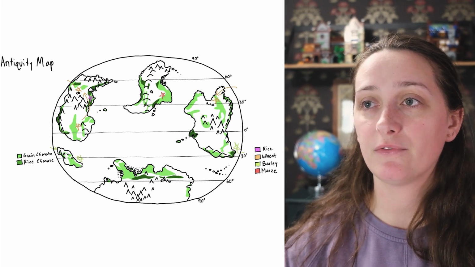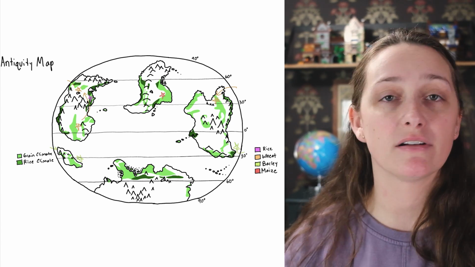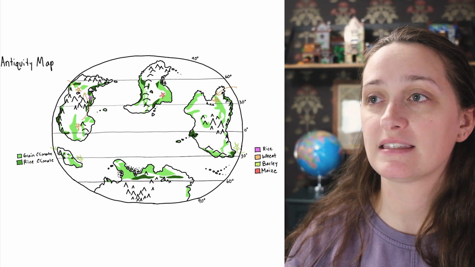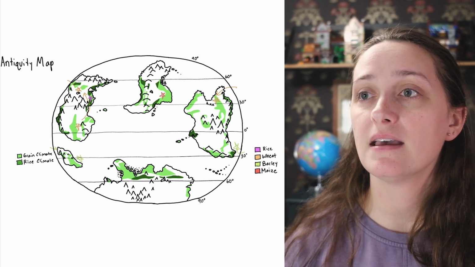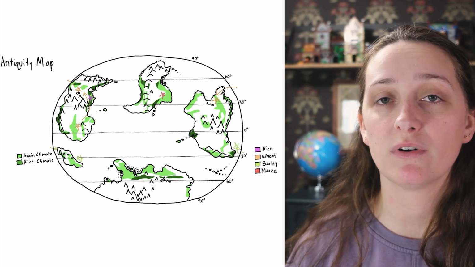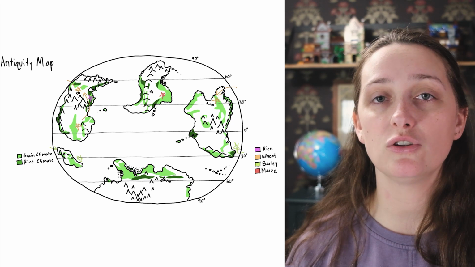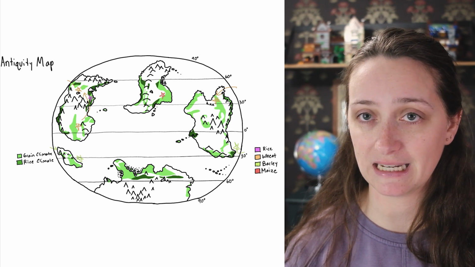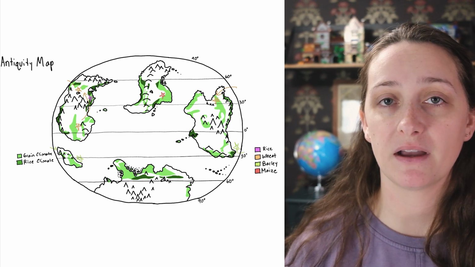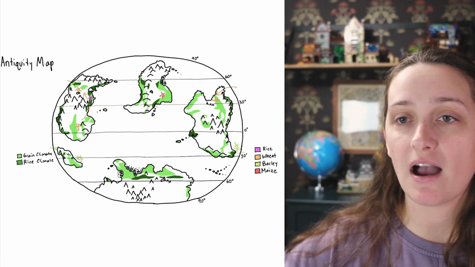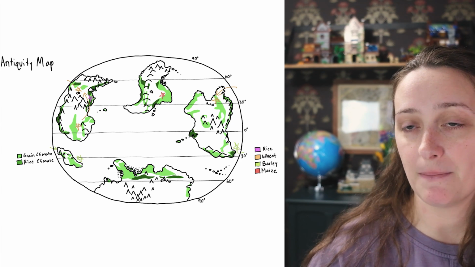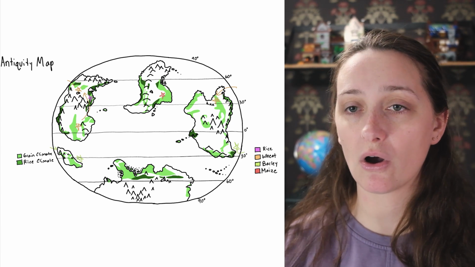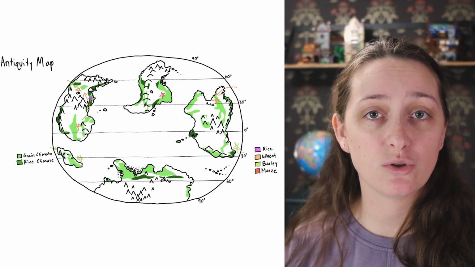And so the next step for the state-building crops that you are considering, I am using Earth's starting grain set of rice, wheat, barley, and maize. Assign one to each region where it would have been sufficiently ideal of an environment to be evolved and cultivated in. And the crop can spread out from there as it makes sense. So you can see here I have on the right rice, wheat, barley, and maize, and I sort of made little stars where I think it would make sense to have these.